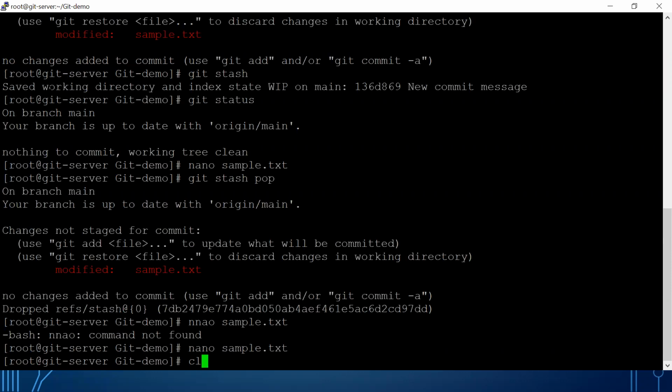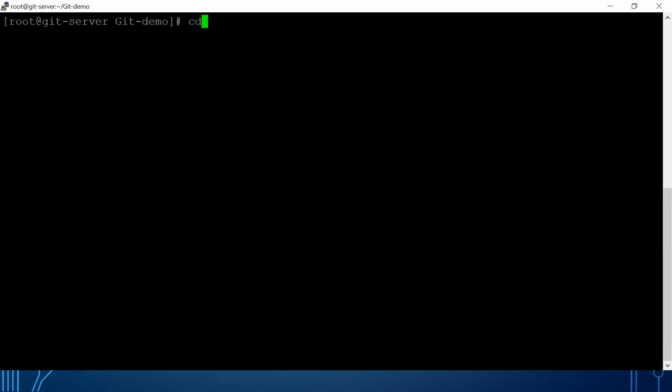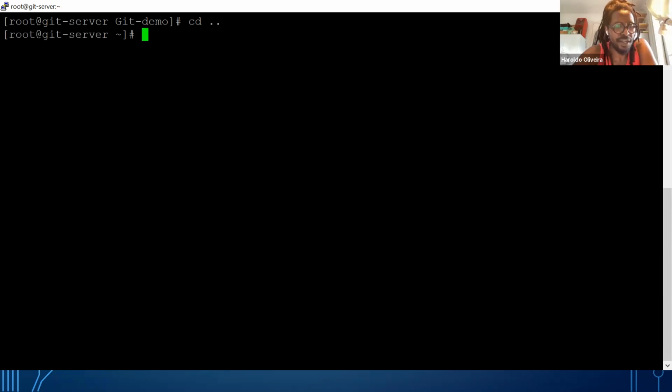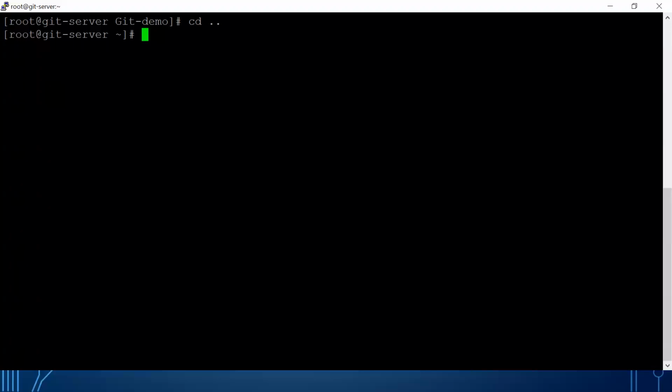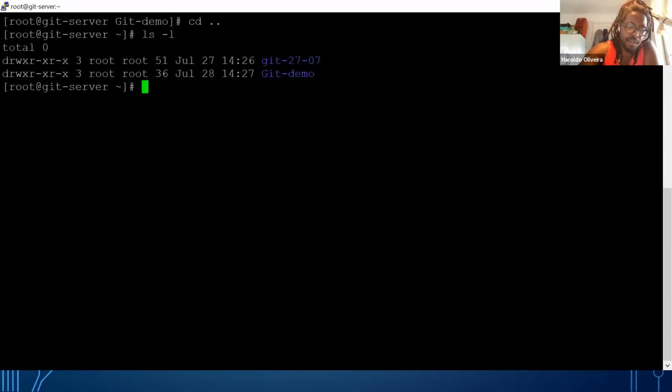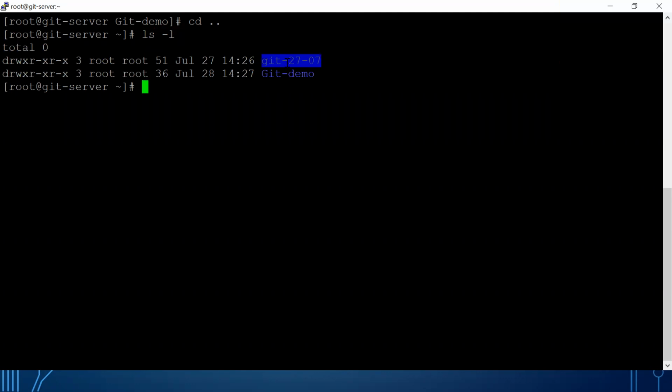Now, let me clear all these things. Let me come out. Can we see the folder that stash creates, or is it not available? Which folder do you want to see? You told me that when you do git stash, it creates a WIP folder. It is work in progress, so I don't think you will be able to see it. Okay. We can stash for an indeterminate time. Git stash will hide it, and git stash pop will give it back to you.